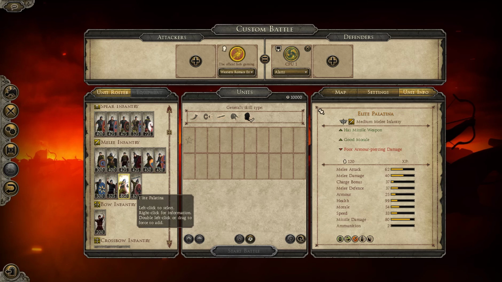Elite Palantina. 62 melee attack, so these guys are more the elite. And then these guys, so they got a hell of a lot less melee attack. 10 more melee defense. Worse charge bonus. More melee defense. A hell of a lot more armor. So these guys are more of a low armor, big killing unit, basically. Yeah, a lot more armor on these guys. 135 health in comparison to 99. So yeah, 32, 33, 18.